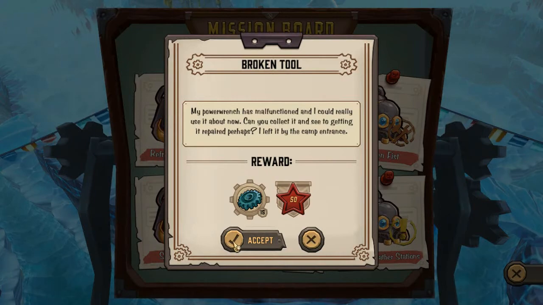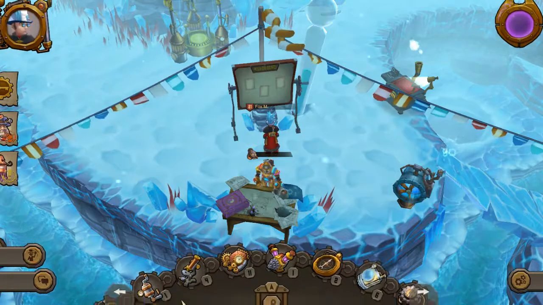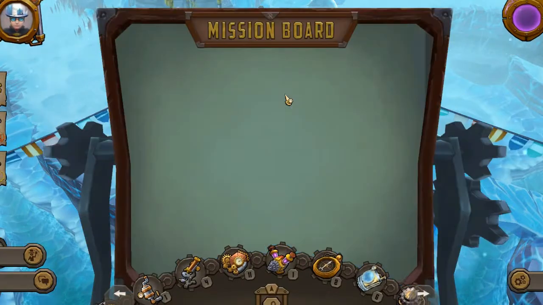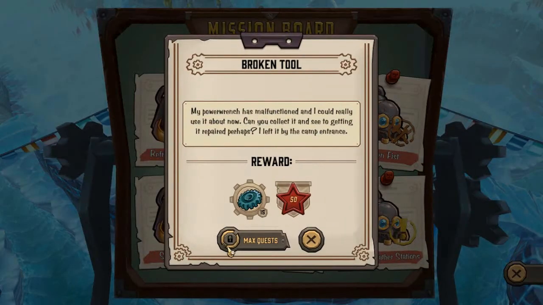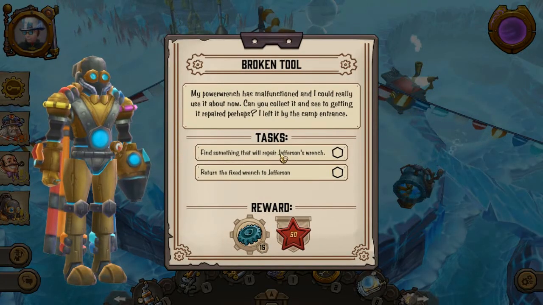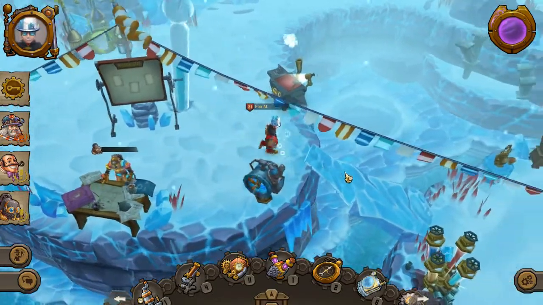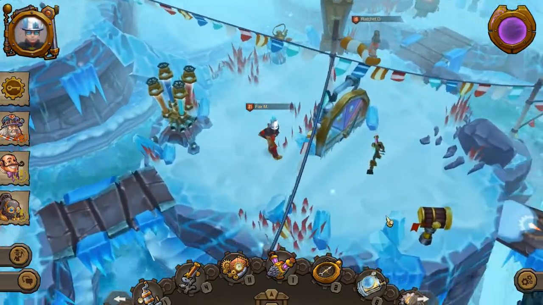Been having a look at some of these. I think I'll do this one. I'll take that mission on. The broken tool. Oh, here we go. There it is. Find something that will repair Jefferson's wrench and return the fixed wrench to Jefferson. That shouldn't be too bad.